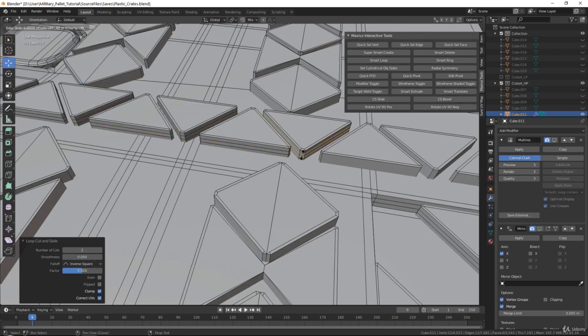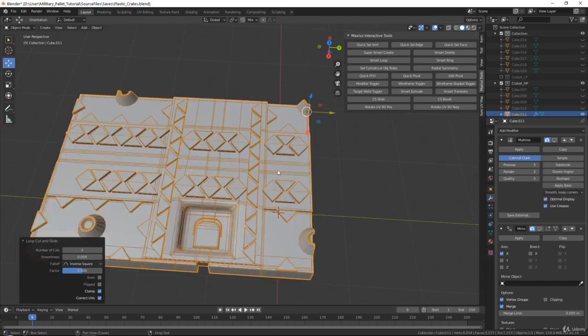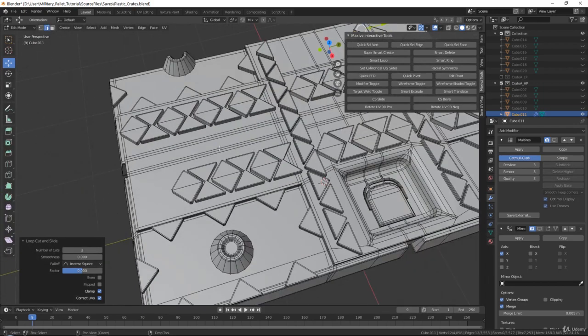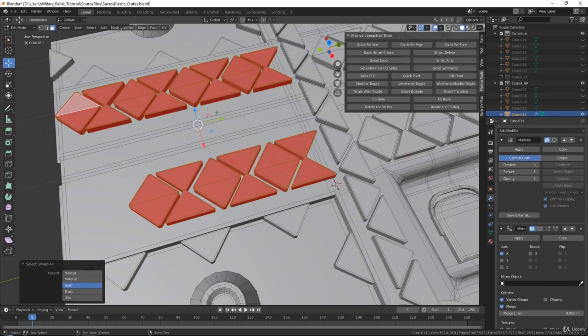So we can for this one just use a scroll wheel and Ctrl R to place these edges. There we go. Okay, so what I want to do is I just want to go ahead and now I want to pretty much select every shape that we have just replaced. And then just press 4 and press delete.